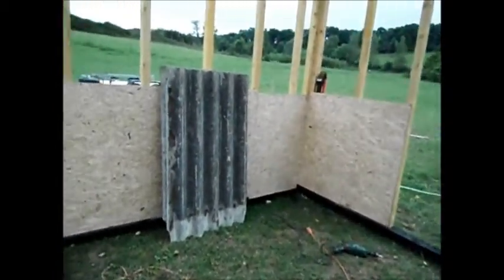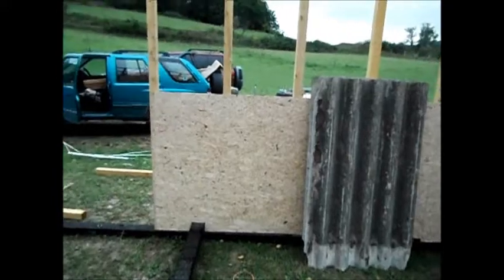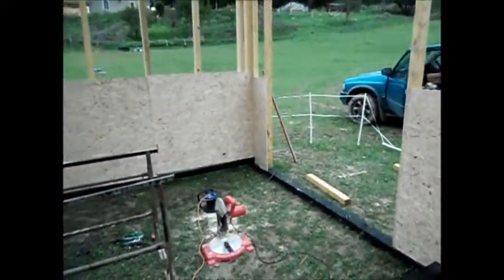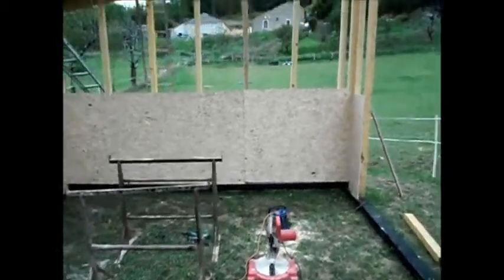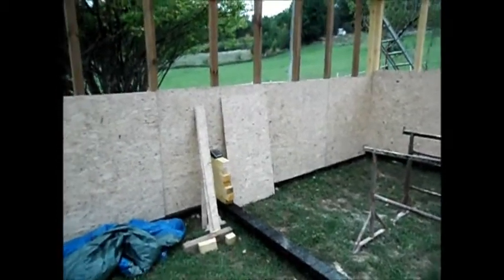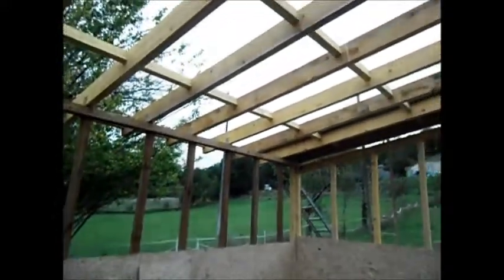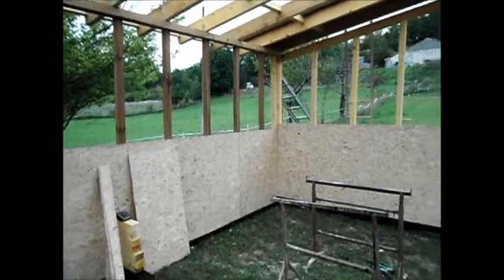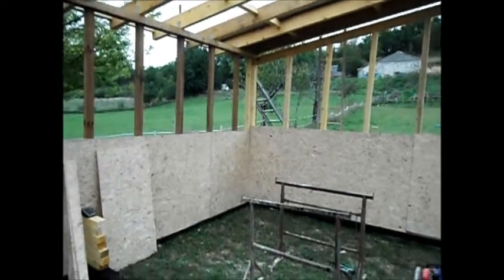Okay, I've now put up all the kickboard the whole way round, so that's that done. The only two things really left to do now is do the cladding and put the roof on, so I'll start getting on with that now.